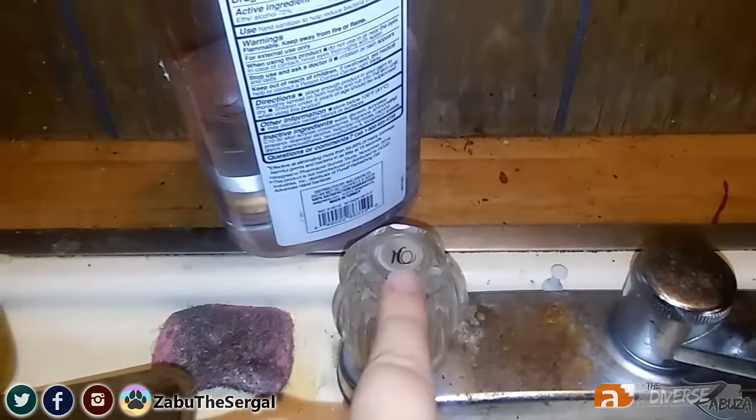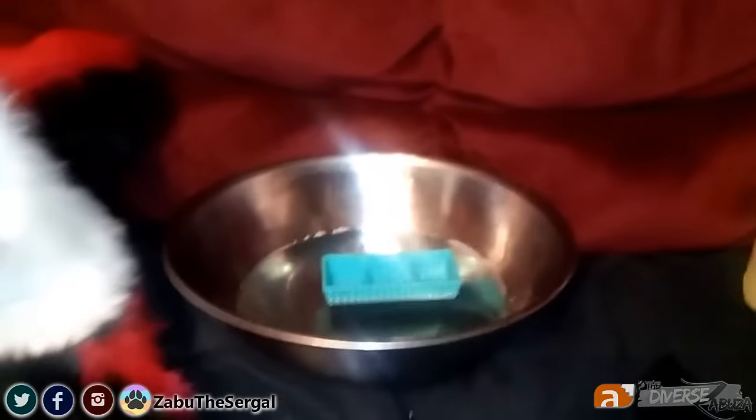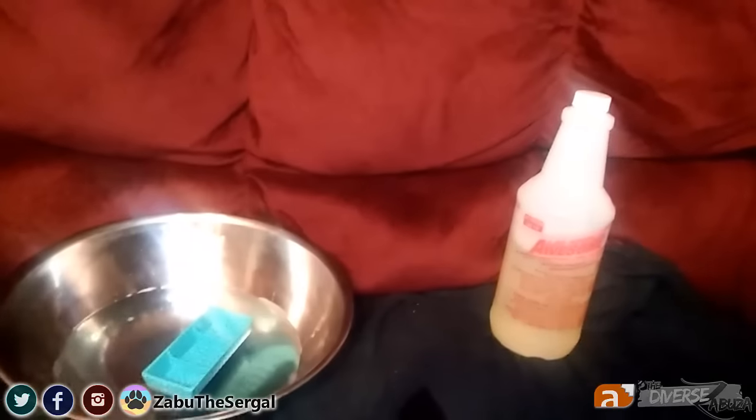So instead of staining it, we're going to grab some nice hot water and put a little bit of Awesome in there, because that stuff is awesome. Dollar store — it's not expensive at all. You can get these brushes at the dollar store too. We actually got this one at the hospital — it's a baby hairbrush.